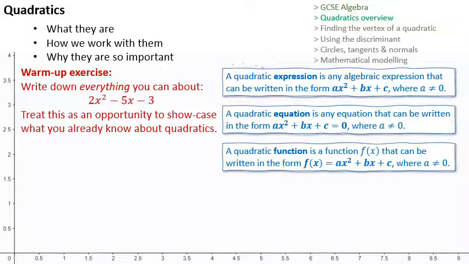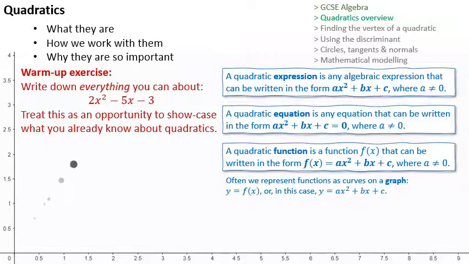So you can see there's lots of close connections between the functions, the equations, the expressions, but having the right terminology is helpful for making sense of it and tying it all together. And bear in mind, if we're dealing with a function, it doesn't have to be on a graph, but very often to help us represent inputs and output values, we think of x and y. So we have input values of x that go into a function, and then the outputs will be mapped onto a graph so that we can see a picture of all the possible inputs within a given range and all the outputs that correspond to those inputs.